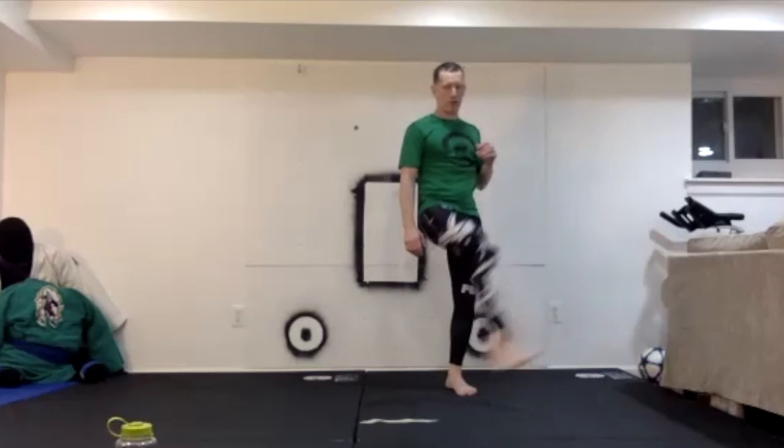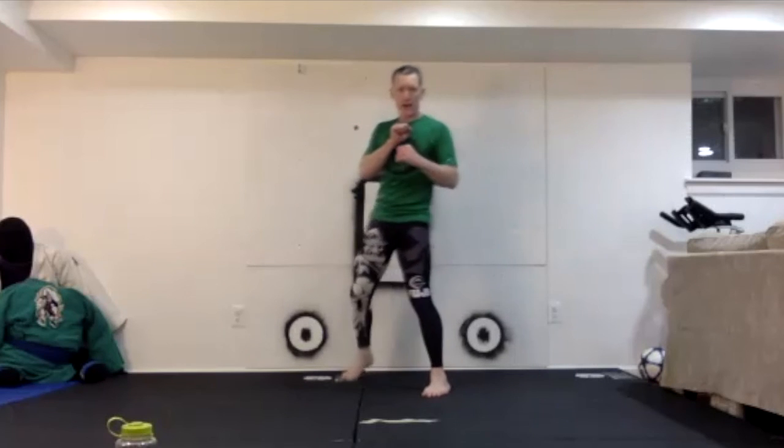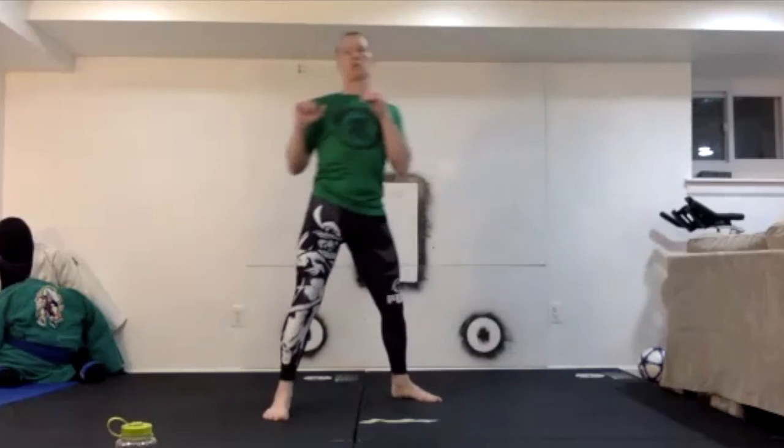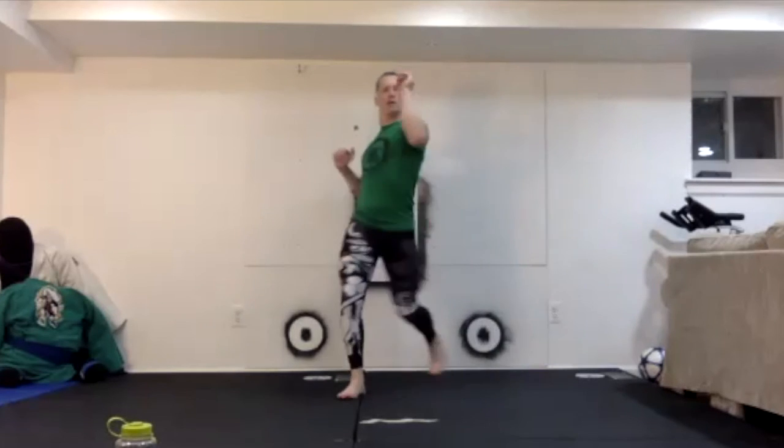Good. Switch. Left foot forward, right foot back. This time we're going to do right leg in to out. So I'm going to come up, come close, open up, step down, and then come back. We're going to be doing five right, five left. And one, two, three, four, five. Switch, right foot forward, left foot back, and one, two, three, four, five. Good. Take a second, roll out the hips.